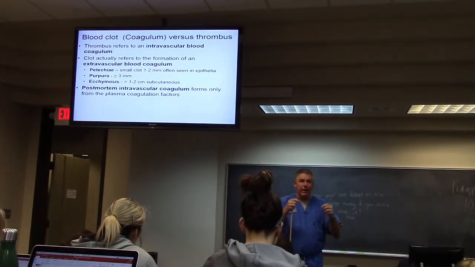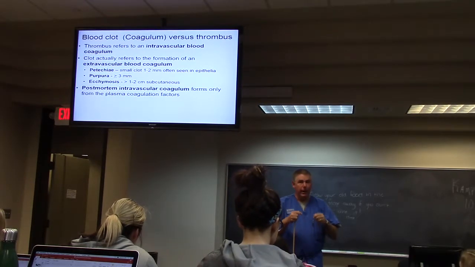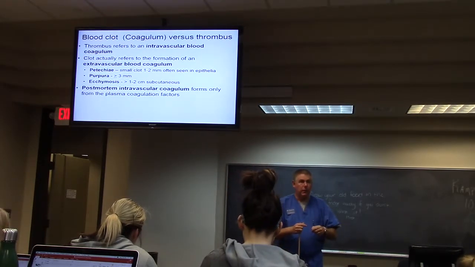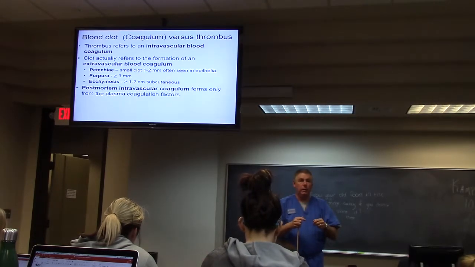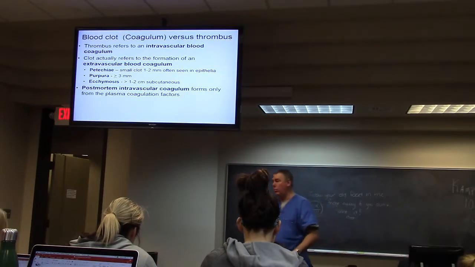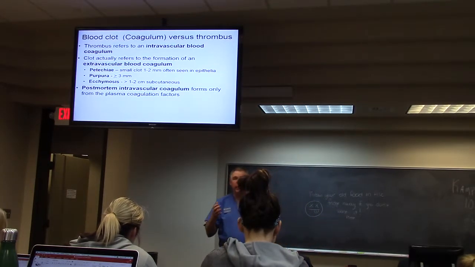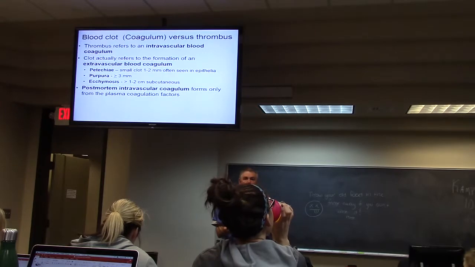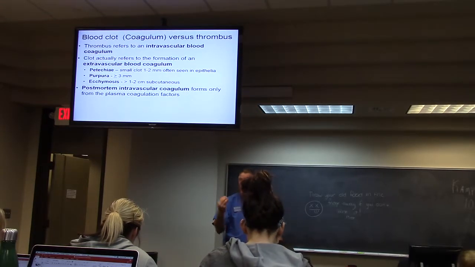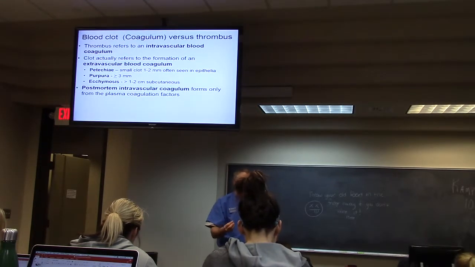Hemostasis inside a vessel is not technically a blood clot. It's a thrombus. It's called a coagulum. It's not technically a clot. But we are so ingrained to calling it a clot, I'll probably mess up 100 times in this lecture and call something that goes on intravascularly a clot rather than a thrombus. But understand there is a difference between the two.